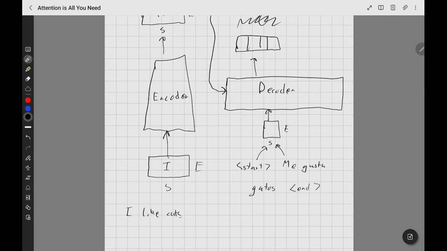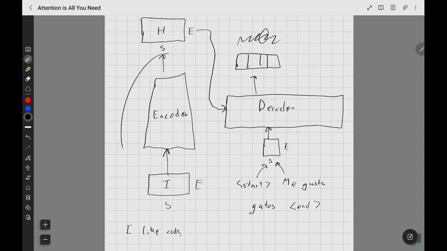So it's just like the RNN in the last case, except the encoder does this all in one step, while the decoder does this in the number of steps needed to generate the output sequence.